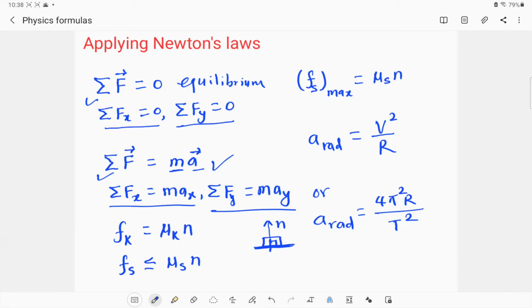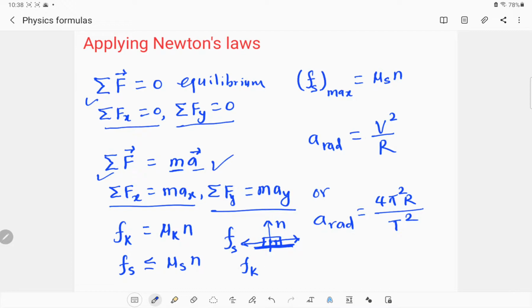That is the normal force. In general, denote it by small n. And another thing is friction force is always perpendicular to this normal force and parallel to the surface on which you put an object. Suppose that force is acting in this direction, and frictional force will be acting here, right? The frictional force could be static frictional force or kinetic frictional force. If it is static, it can be denoted by Fs, or if it is kinetic frictional force, then Fk. So these are the symbols.